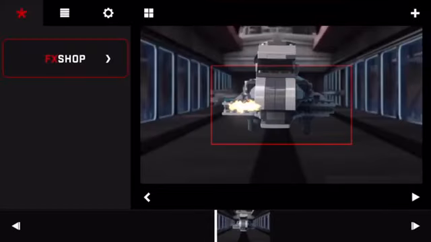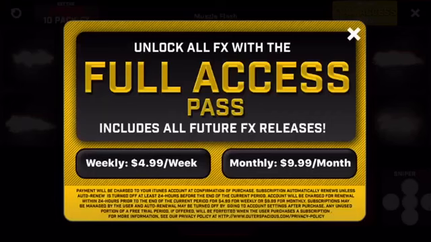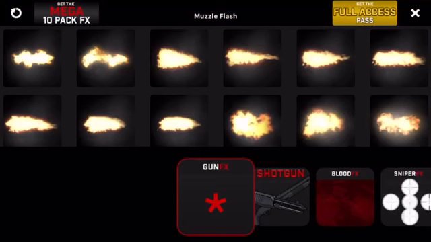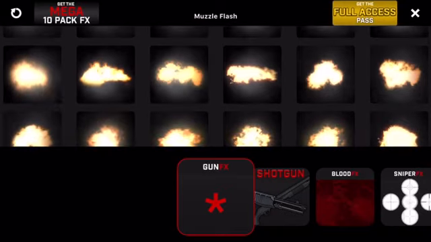And we're loading, and we're going to click this project right here, and then we're going to go to our FX shop, which shows our options. Now we're just going to ignore this because we don't want to buy anything more than we already did. This does cost $5. Just a quick reminder to you guys, this app is $5.